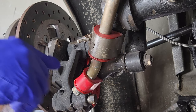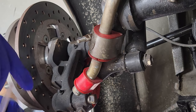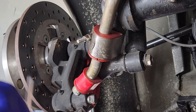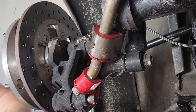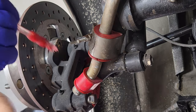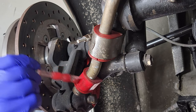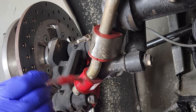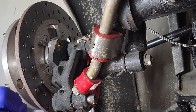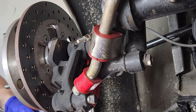So you probably could use some anti-seize there. I don't see how that would hurt anything if you just have some anti-seize and no grease laying around. I guess it could get the job done too. I happen to have grease nearby, so not a big deal. Grease and urethane or just regular rubber bushings will save your ears, if you guys didn't know. It's always a good practice. Good practice, any kind of bushings that you put on.